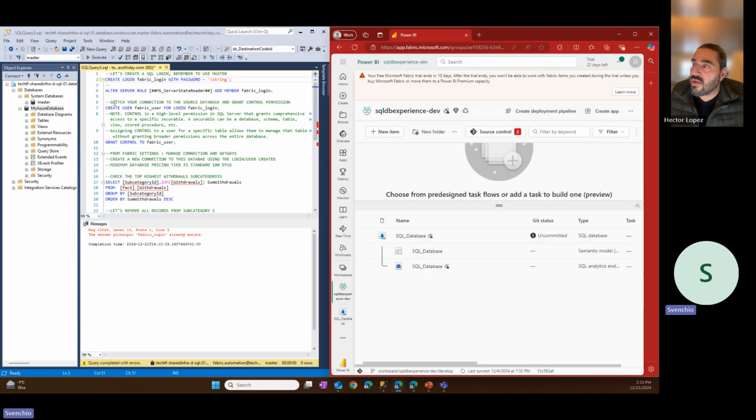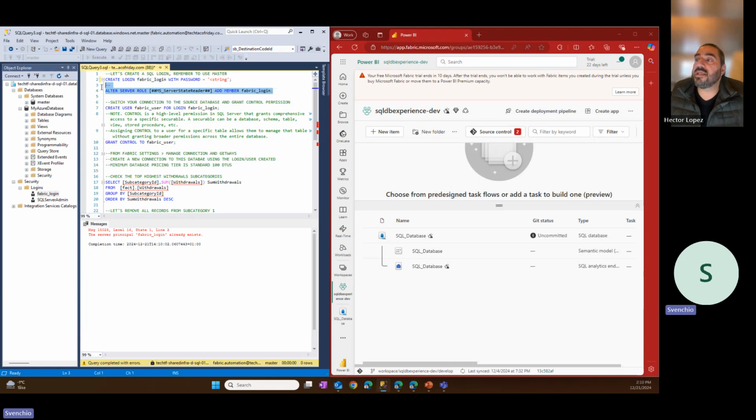So what I did is, first I created a login. Logins are the ones that you're going to be seeing here. So this is my login, and the login lives above the databases. They live at server level, not at database level. At database level, there are users, and you can associate a user that exists within an Azure database with a login. And this is what we're going to do.